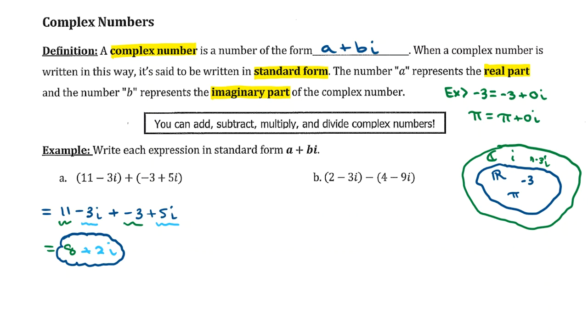If we peek over at example part B, we're asked to subtract two complex numbers. What you want to do here is distribute the minus sign to clear parentheses. Of course, there's nothing in front of the first set of parentheses, so you can unleash them. So we'll have 2 minus 3i minus 4 plus 9i. Much like in example part A, we can combine the real parts together. That would be 2 and -4 to get -2. Then we can also combine the imaginary parts together. That would be the -3i and the positive 9i to give us positive 6i.